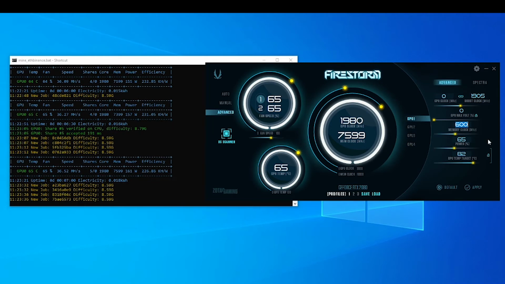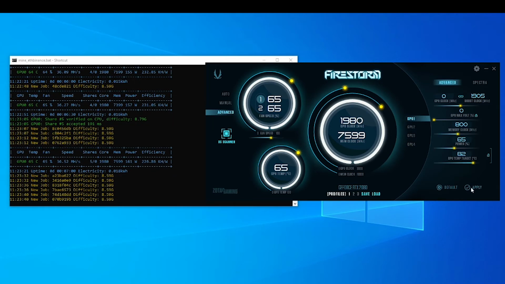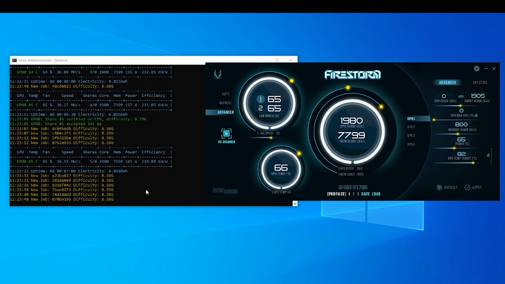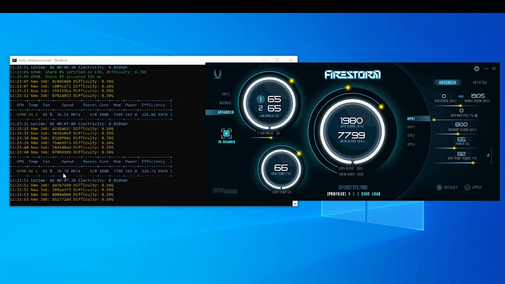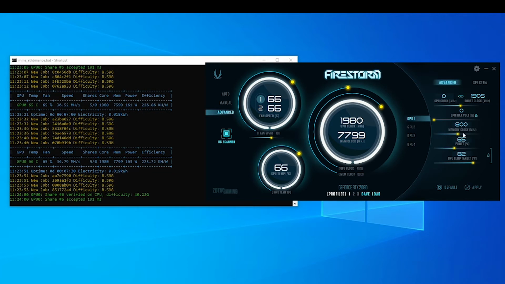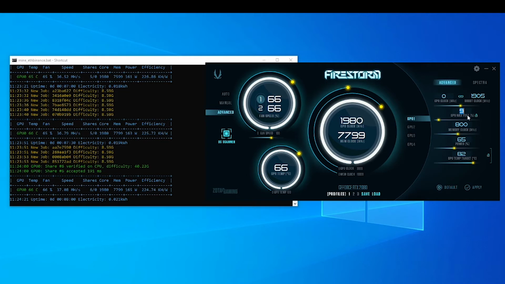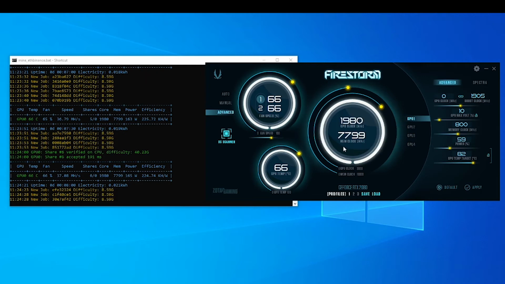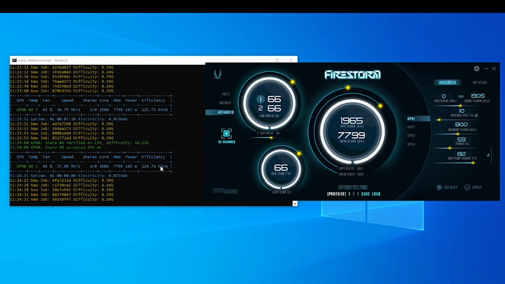Usually the GPU I don't touch much, but sometimes I increase a little bit. Actually most people undervolt this or lower it if you can, but some of the settings you cannot. Okay, so there's not much result because probably the pool is quite slow. So let me try to lower the GPU more, apply, and see if there's some changes. Okay, there's not much change.